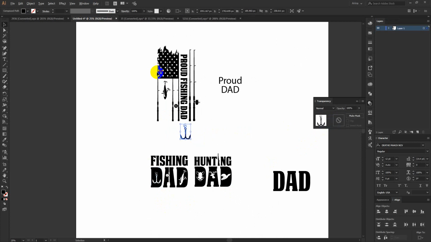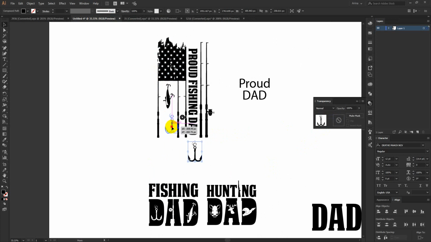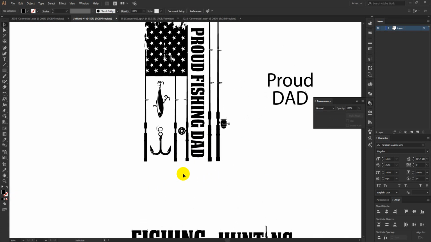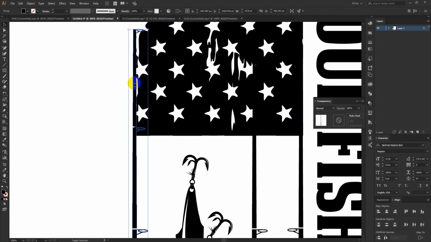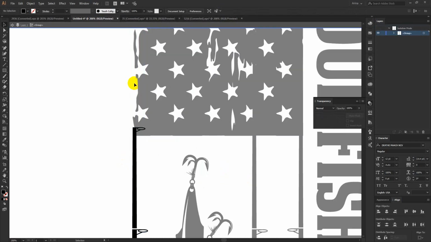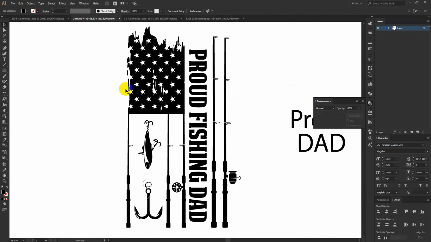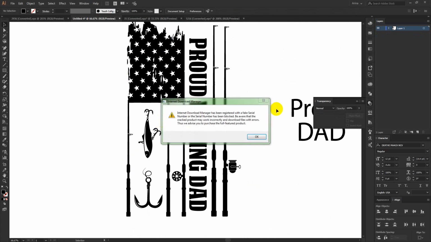Okay, so guys, this was another idea. You can just replace these elements, and anyone who loves fishing and also loves his country will be attracted by this design. This is a great one, as people like designs with flags.